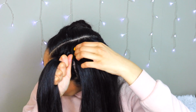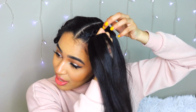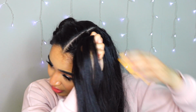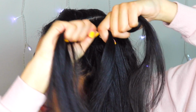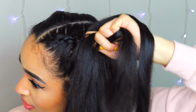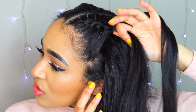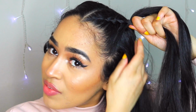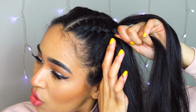See, I could go ahead and take this whole section right here and pull it all in, but I want this to be a really tight braid. So I'm taking small sections like this. And you're going to pull it tight. And we're not just taking this piece of hair and then going like this, because it means we're going to end up with loads of hair back here. So if you want it to be thick, you need to take this whole piece right here.